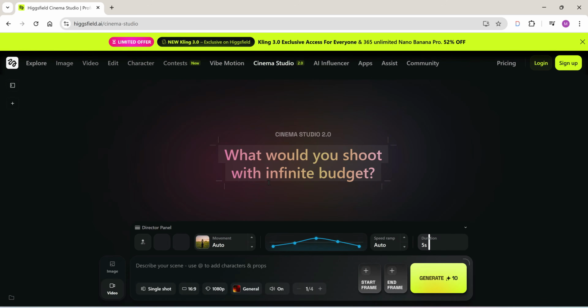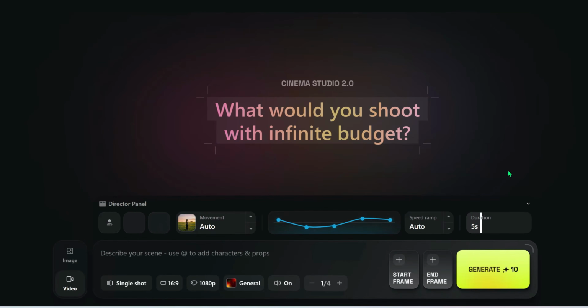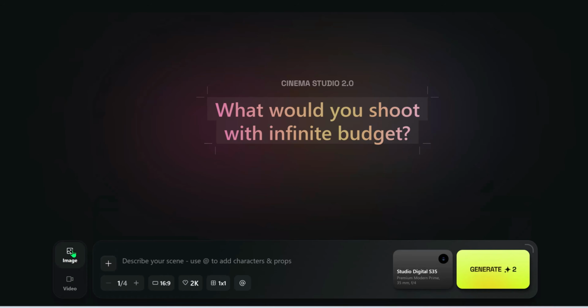And here we are. This is the Cinema Studio dashboard. This is the complete workspace. On one side, you have the image generator, and on the other, the cinematic video generator. Now let's understand everything step by step using a project example, so that when you create your own film, you don't face any confusion. We'll start with the image section and generate a frame. This will be our hero frame.